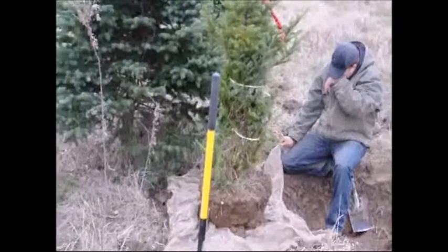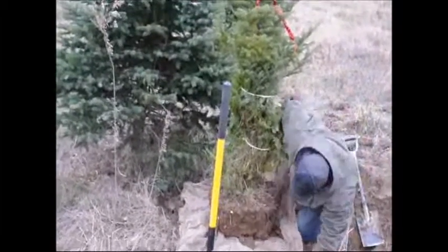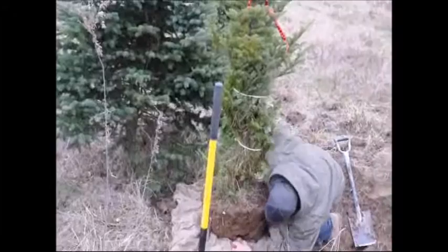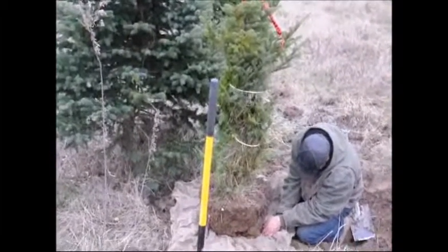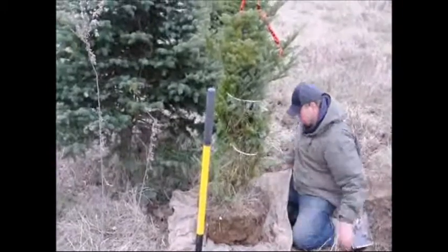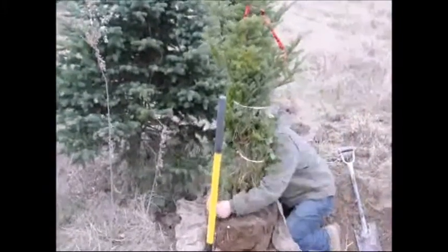In our area, every area you dig a tree out of, the root systems are a little bit different, and that has to do with how much air, how deep the roots can go to get air, if it's too wet down there. But we're in Pennsylvania and we have a fairly heavy clay, so a lot of our roots are up in the upper layers of the soil, not too many down in the lower layers.